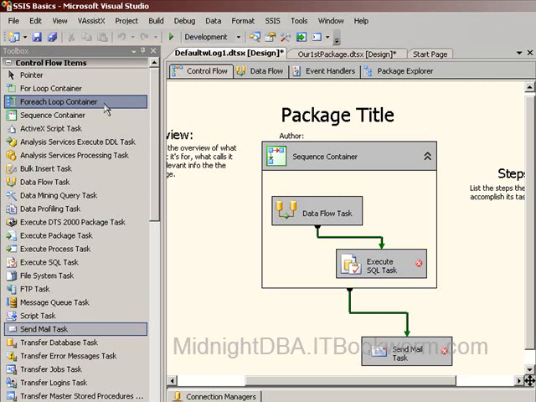So if you've got all of your XML files or your text files or your CSVs that you've pulled in, you can have it go through each one of them and process each one of them, which is something you absolutely could not do in DTS. That was just completely unheard of. You had to do that kind of thing in VB script, and it was very complicated and very error prone and not nearly as rich. Okay? So just the fact that you can do the for each loop container is just phenomenal.